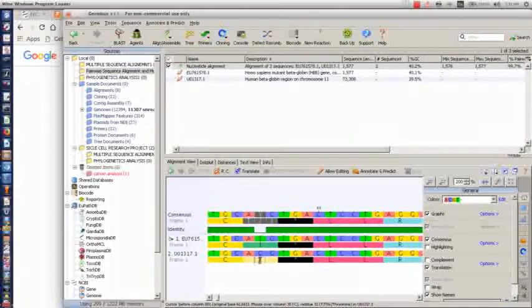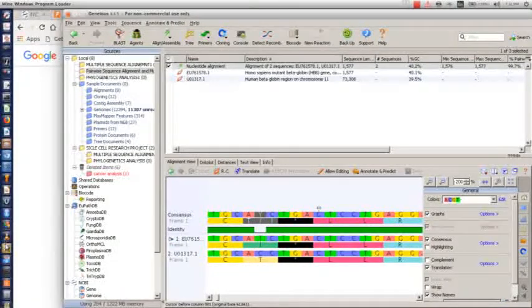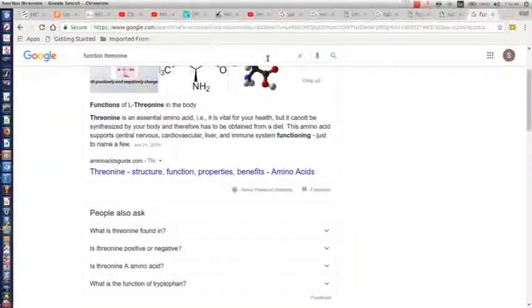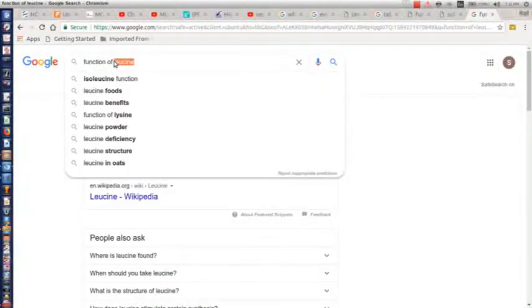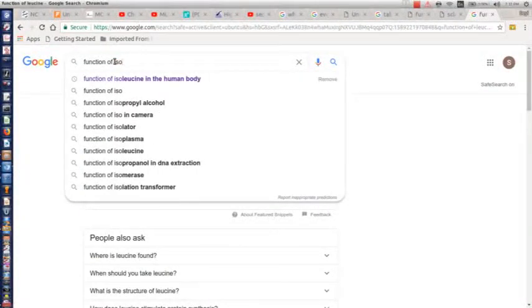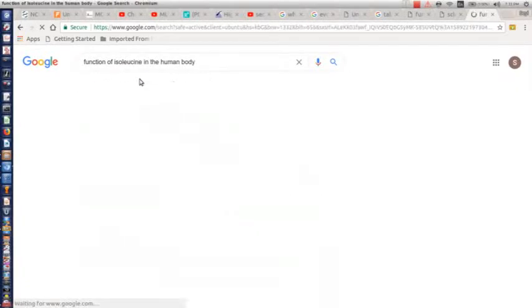In the mutant sequence, as you can see now, we have a mutational effect which changes it to isoleucine. So let's look at the resultant effect of this. That means the function of threonine was replaced by the function of isoleucine here. You understand? Which results in the effect of sickle cell in the human cell. So let's look for the function of isoleucine that was replaced. So, isoleucine.